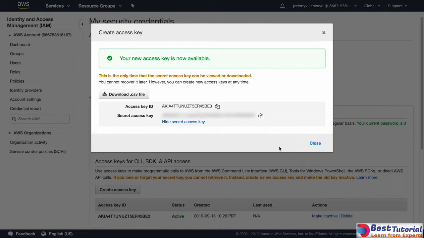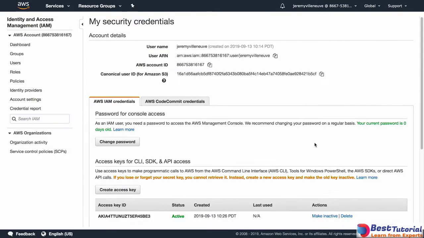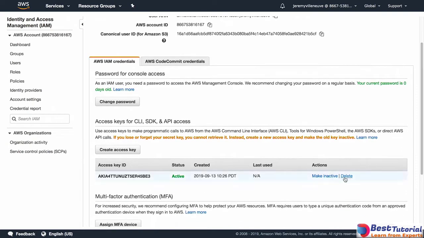After you've created your access key, click on the Close button. Now, if your access key is ever leaked out, you're going to need to come back in here and delete it immediately, and then generate a new one. You'll also find these exact same settings in your AWS root account. So AWS will let you generate an access key for your root account. Unless you have a very specific reason for your AWS root account to have an access key, never ever create an access key for your root account.